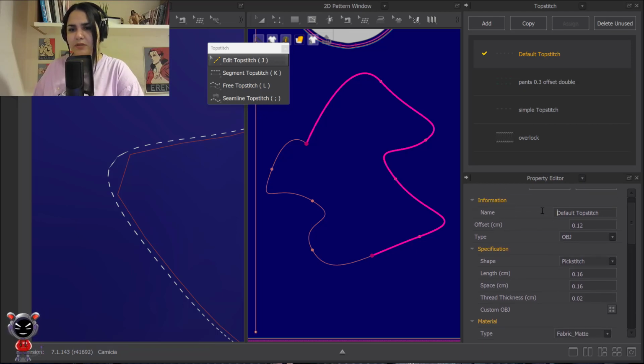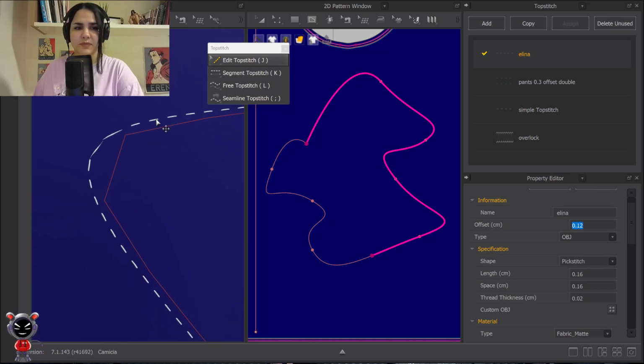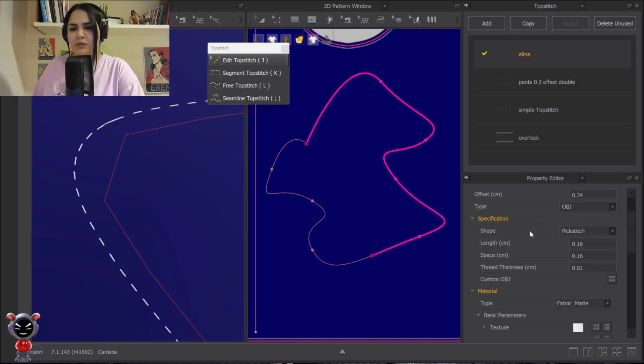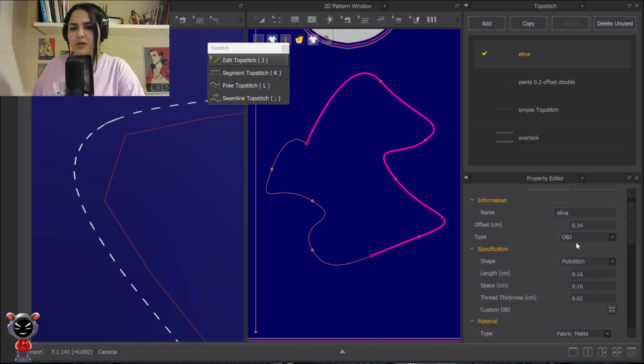Here I can name it. I can name it Elena. The offset is the distance between your Topstitch and the line. For example, if I want it 34. And then the type, obj or texture.